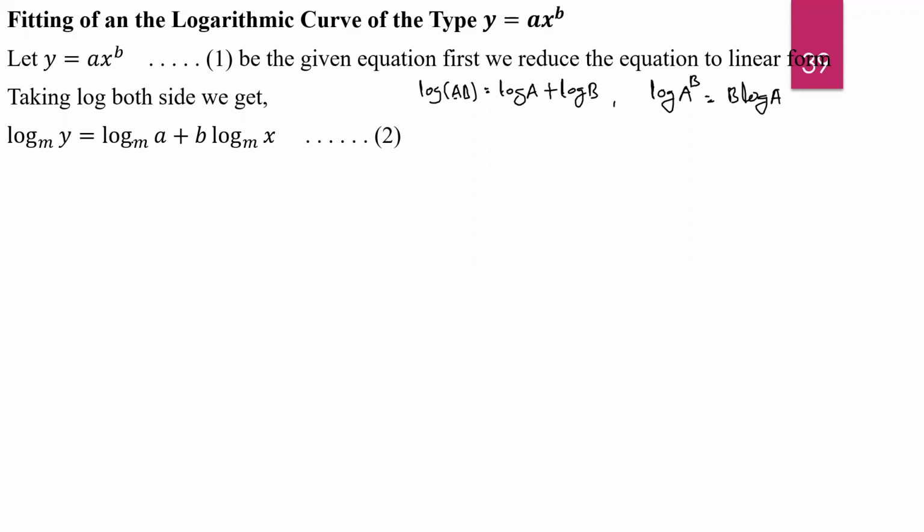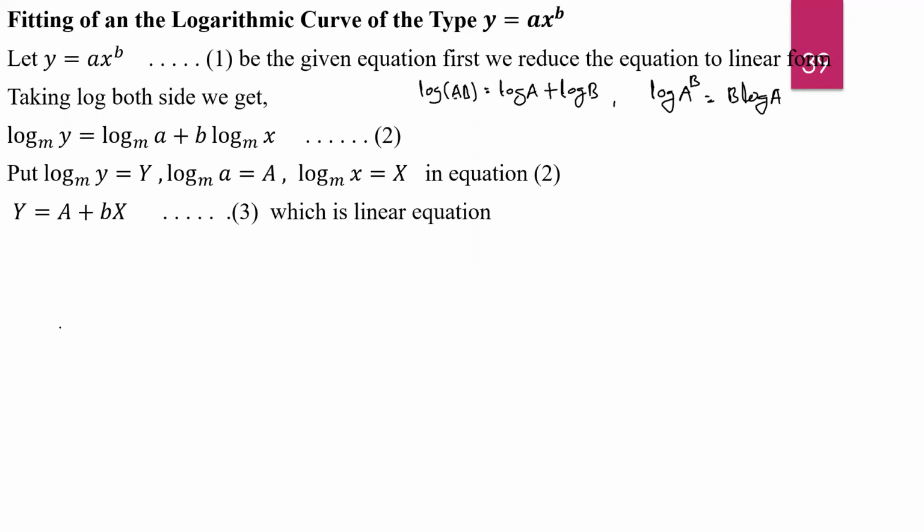Now use the substitution here. Log y is equal to capital Y, log a is equal to capital A, log x is equal to capital X, substitute in equation number 2. So we get capital Y is equal to A plus B capital X, and this is a linear equation.